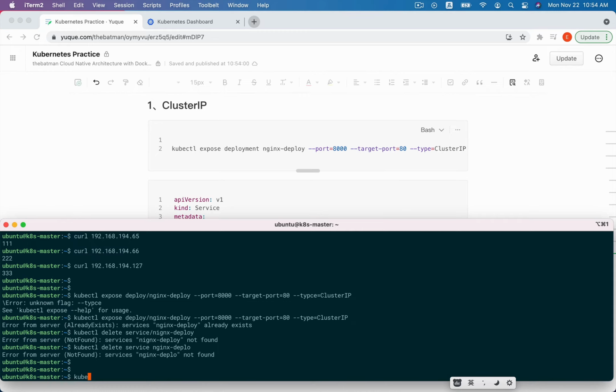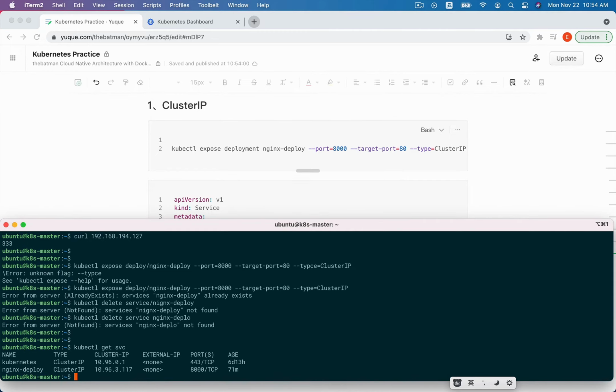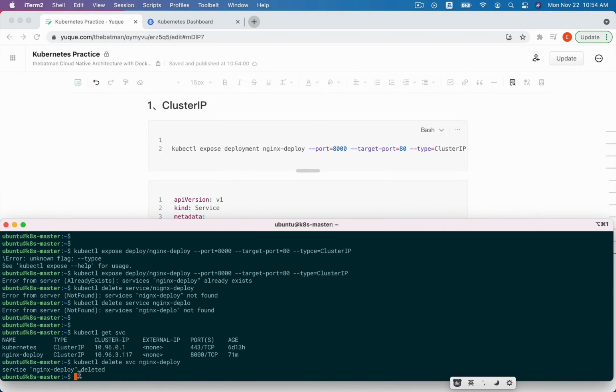We can't find this service, so we can use kubectl to get it. We can use svc as the shorthand for the service. Now we can see that the service nginx-deploy is deleted.